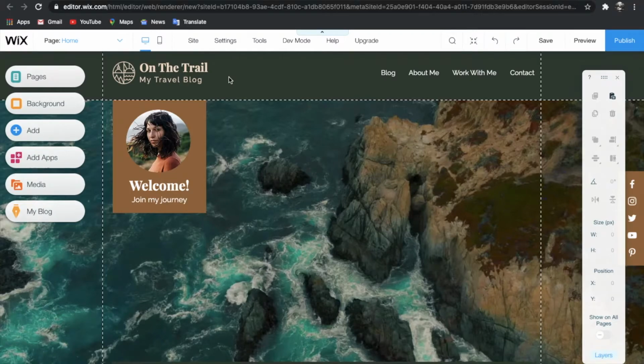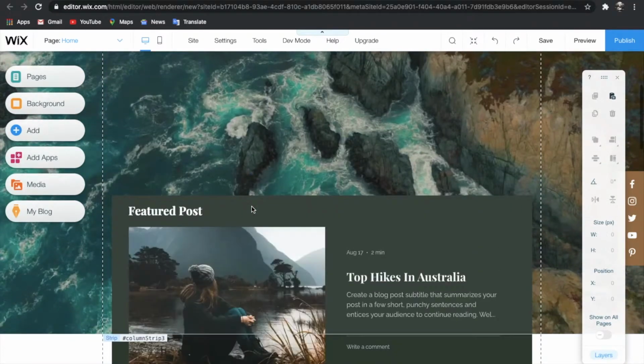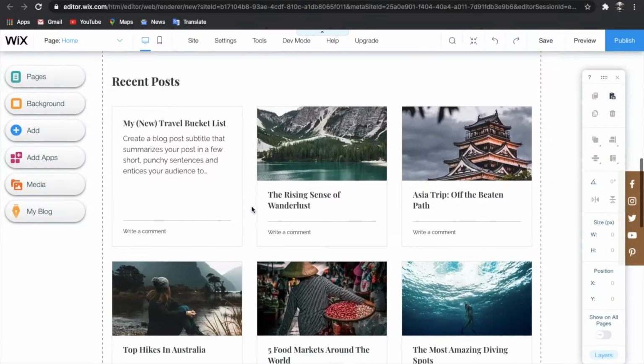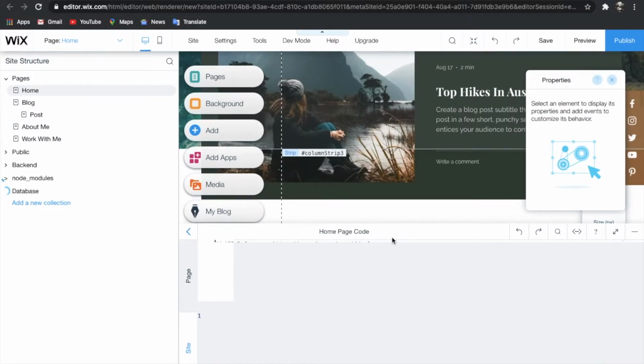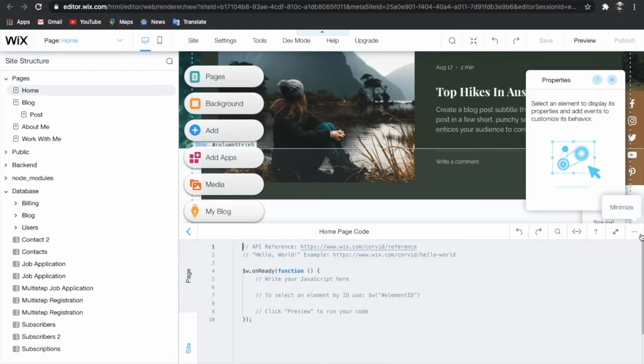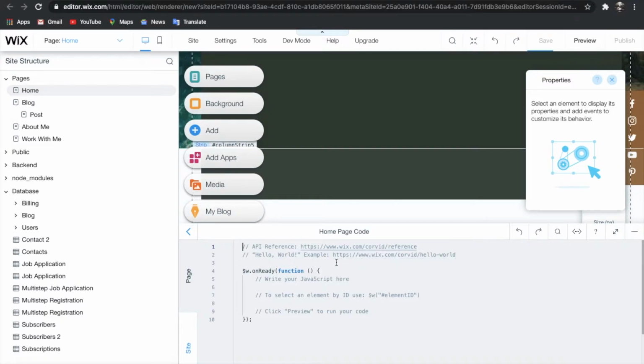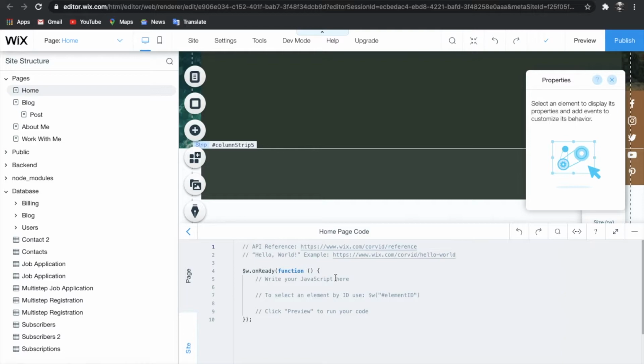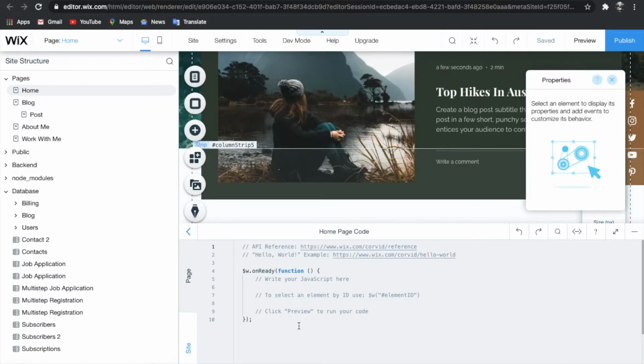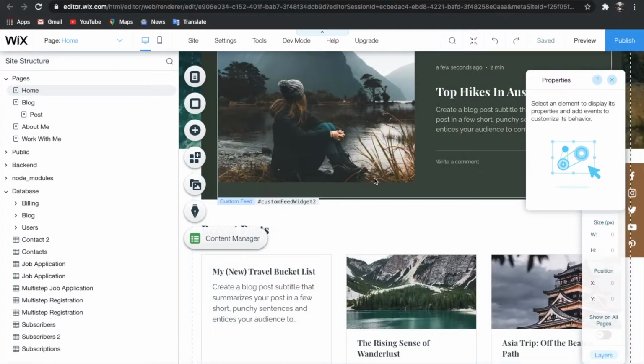This one is pretty good because it clearly has a nice blog and has a nice theme to it, and shows everything. Now what will pop up is a homepage code. This is only necessary if you're used to JavaScript. If not, you can simply close this. This is just to use API and run tests, but it's not needed right now. So you can just close that by minimizing it.